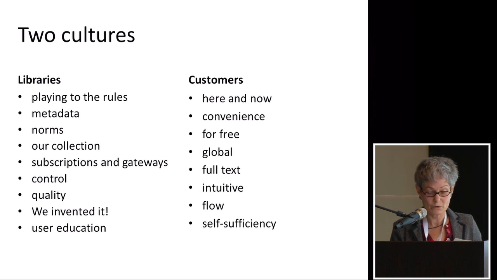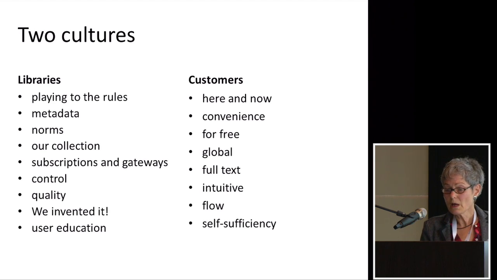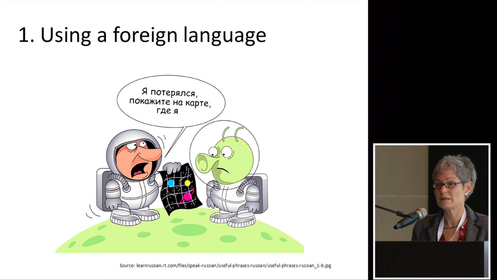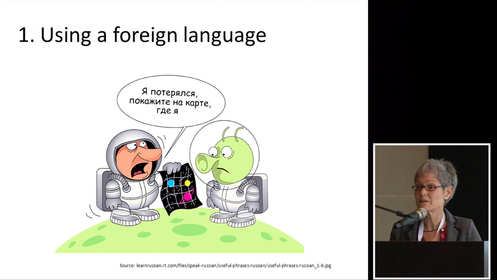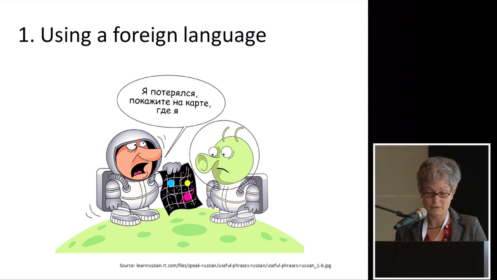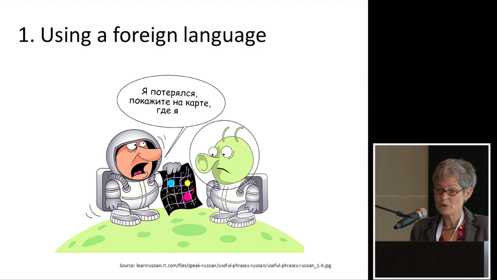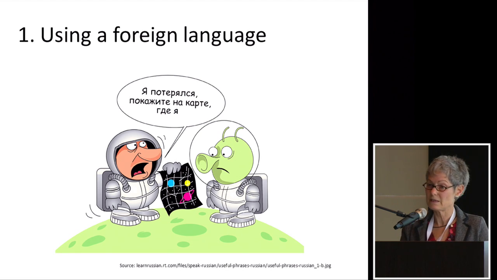Now, the most obvious barrier in intercultural communication is that of different languages. And research has been telling us for 30 years that there is a barrier between the language of libraries and that of their customers. And it is the duty of librarians as a service provider to use the language of their customers, but they still don't.